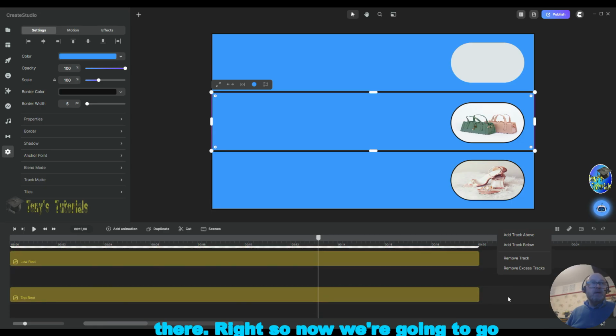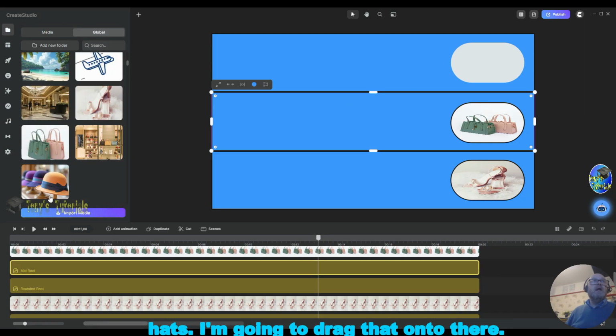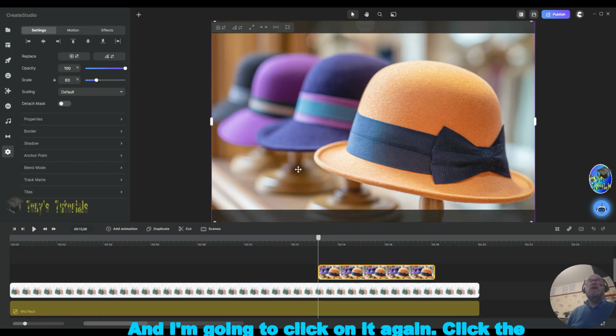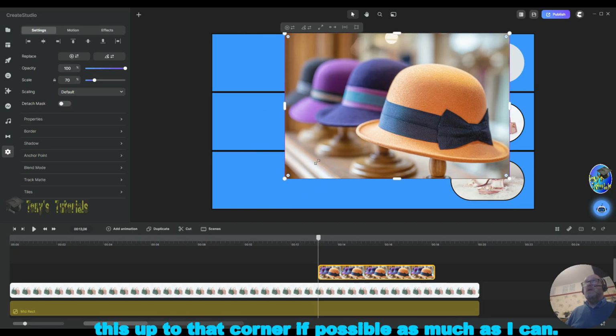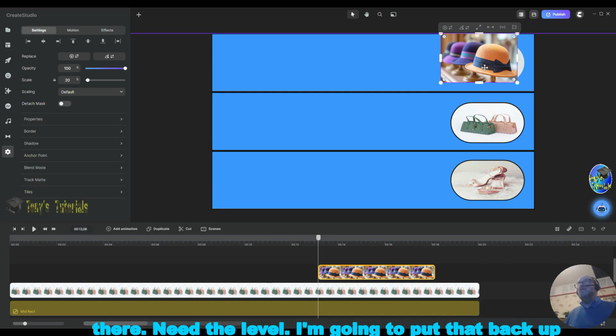Alright, so now we're going to go to the next one, which is on the media folder, the hats. I'm going to drag that onto there, and I'm going to click on it again. Click the horizontal arrows, and I'm going to drag this up to that corner if possible, as much as I can. There you go, that's the level there.